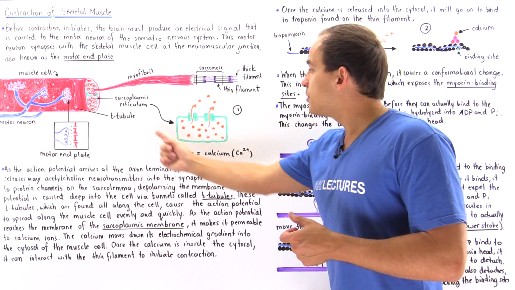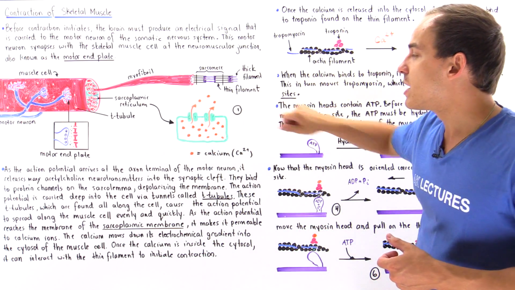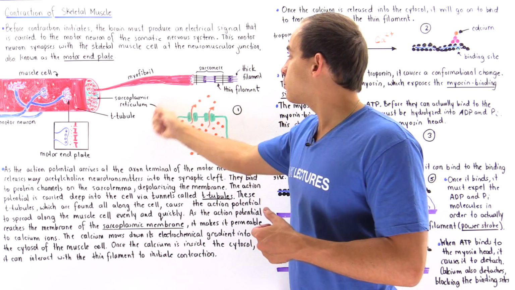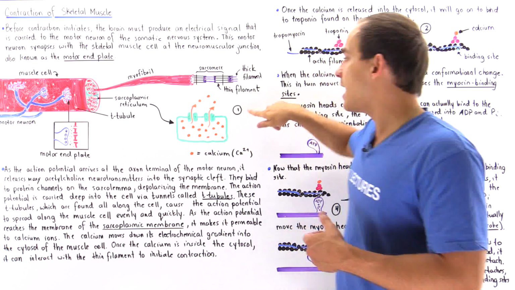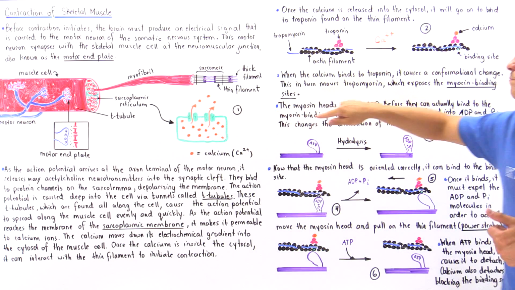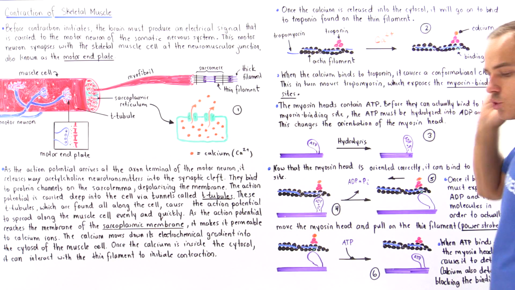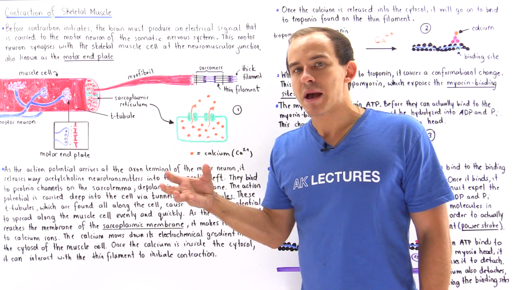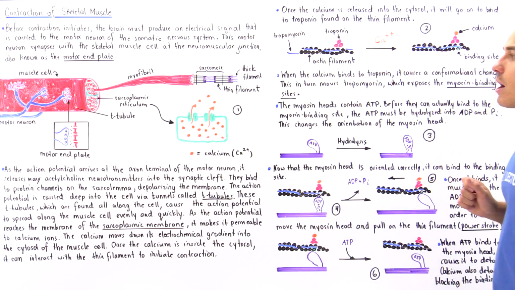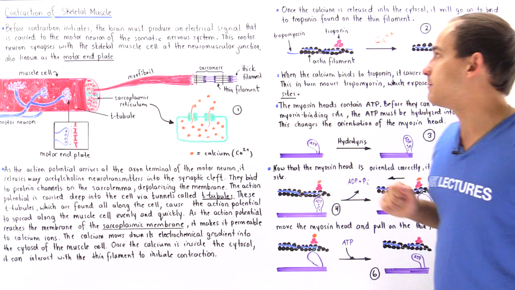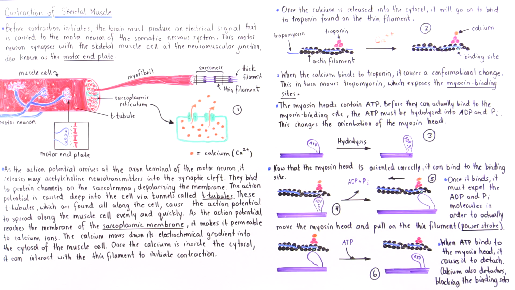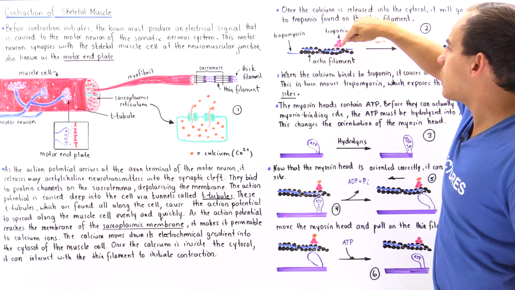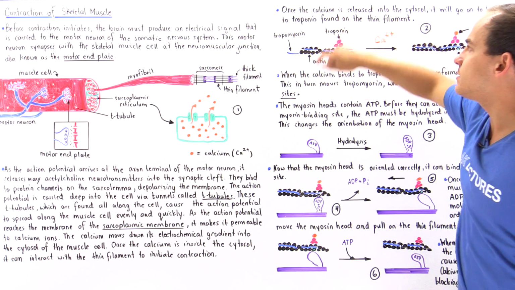Let's label this step as step number 1. The release of our calcium into the cytoplasm, into the cytosol of the cell, is step number 1. Now, what about step number 2? Step number 2 is the binding of that calcium to a special protein found on our actin filament, on the thin filament, known as troponin. We have this protein that is shown by these 3 globular pink regions. This is troponin.